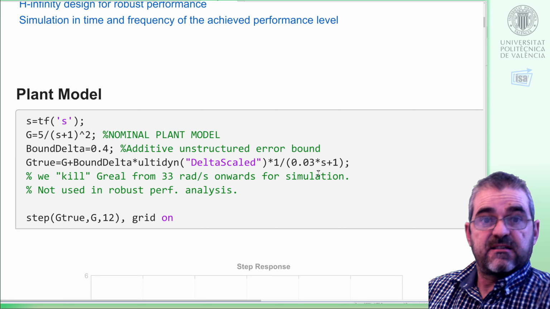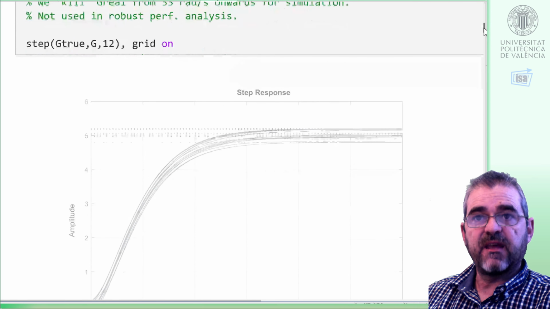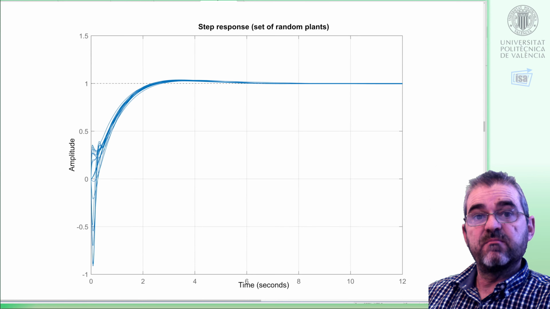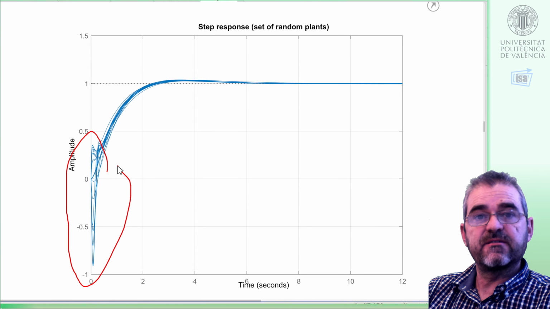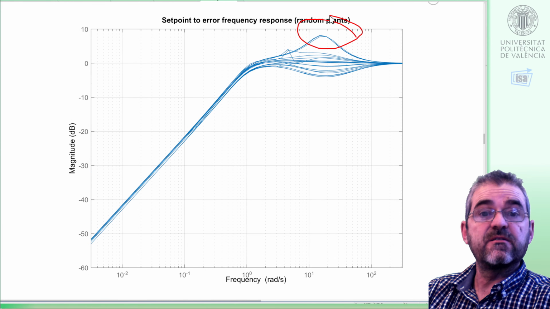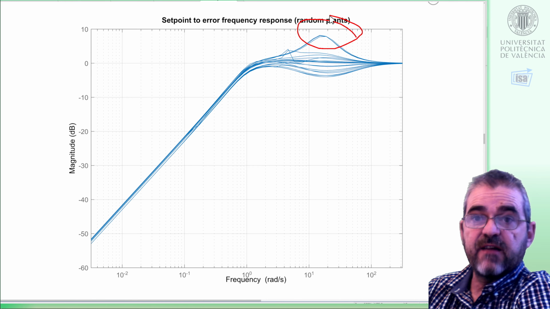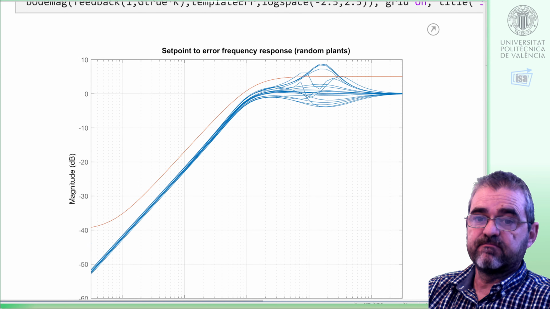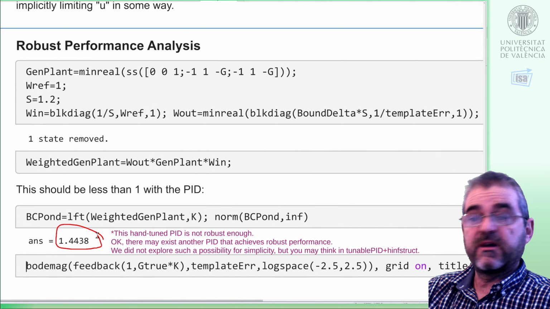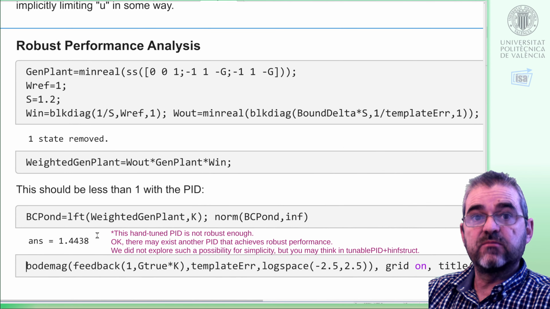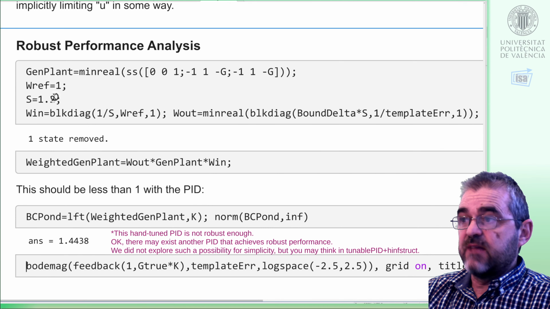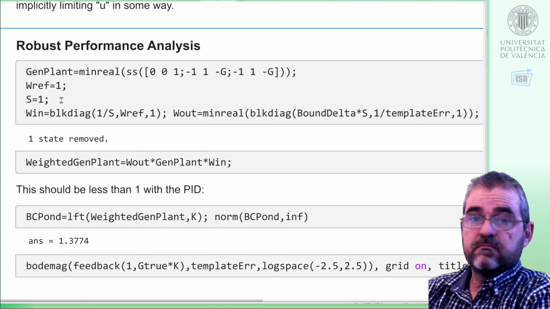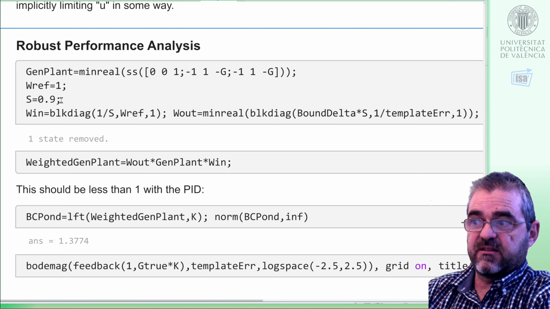Then, if I execute everything with this doubled additive error size, the open loop step response is wider, and my PID performance suffers from high uncertainty in the first stages, as well as this undesired peak in high frequency components of the error. Indeed, our bound for robust performance is violated, so with the PID, this is greater than 1, and given that we have seen a counterexample, a violation of our bound, we cannot find a multiplier that makes this number below 1. You can try as much as you want, but the theory says that we will not be successful.